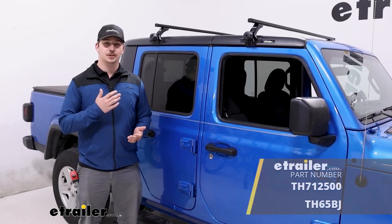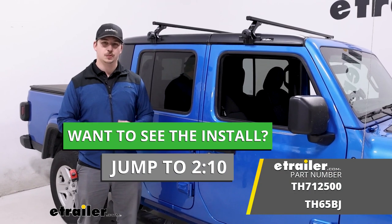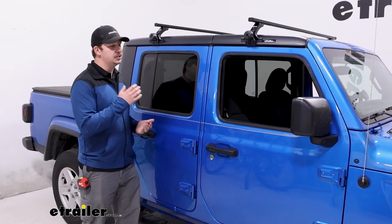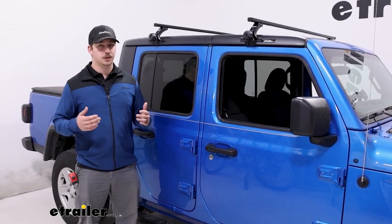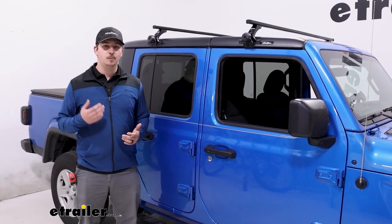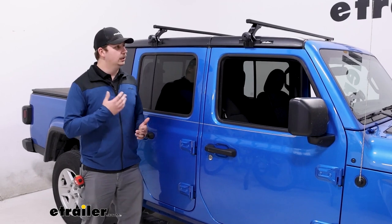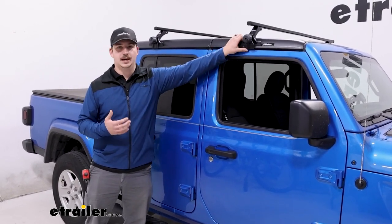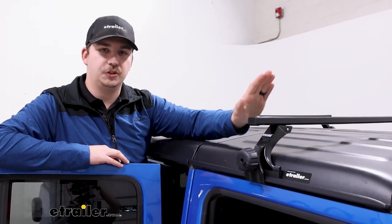Today we're taking a look at our Thule roof rack system on our 2021 Jeep Gladiator. This system is going to utilize our Thule SquareBar Evo crossbars. Those are going to be 60 inches long, as well as our Thule rapid gutter low feet. That's going to sit into the gutter of our hardtop and clamp down around them. Let's check it out.